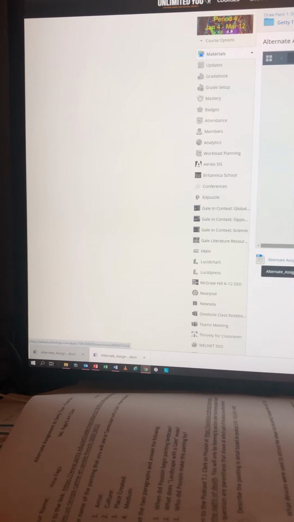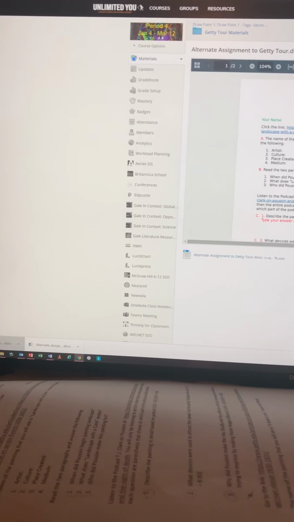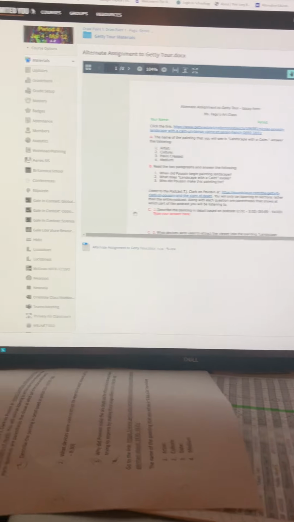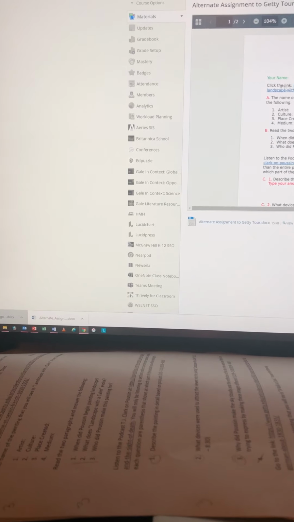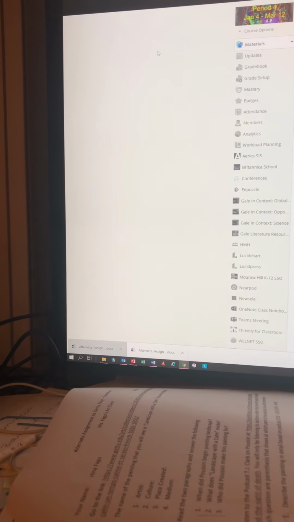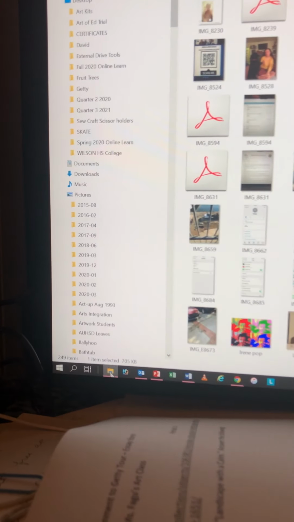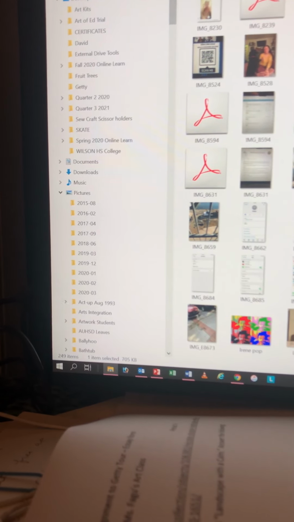Okay, and then, another thing, when you download these items, if they do not come up in the bottom of your screen like they do on mine, and if they do not pop up automatically, then it probably means that you have to go to your download file. So down on the bottom of my screen, I have this little folder right here that's yellow. I'm just going to click there, and I'm just going to go to Downloads.